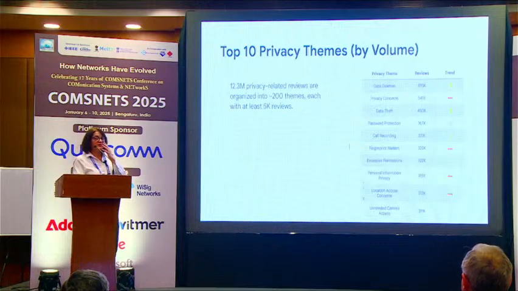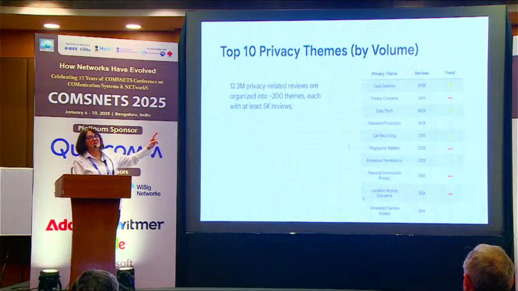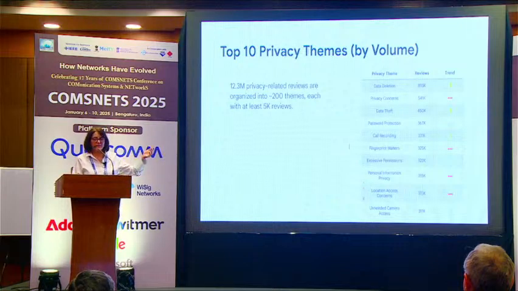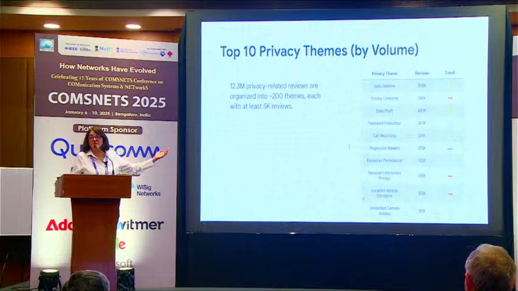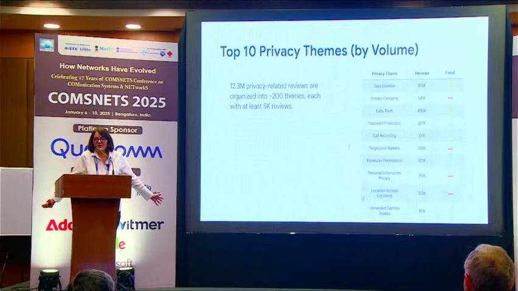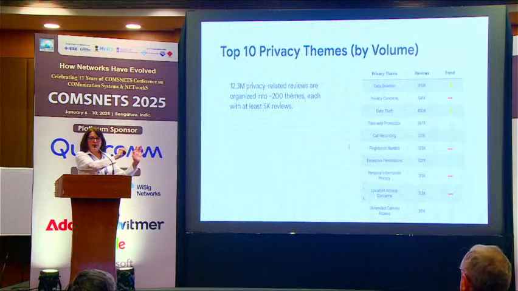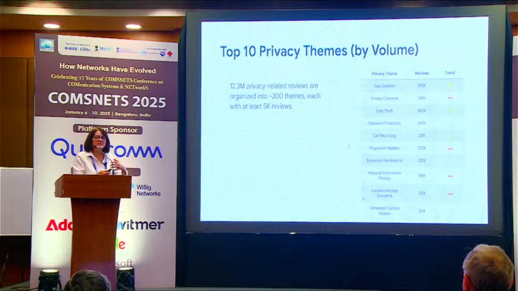So, a few findings. What is the number one issue that people around the globe care about? It's data deletion. Users overwhelmingly want to delete data. They can't quite figure out how to do it. They don't know what options they have to delete, and so on. The second one is a bucket. This is unfortunate, but it's called privacy concerns. We need something like that because a lot of people write, privacy's terrible, period, and they don't tell you why they're saying that. So that just goes into this generic bucket. It captures a negative sentiment, but it's not informative as to why they're concerned.